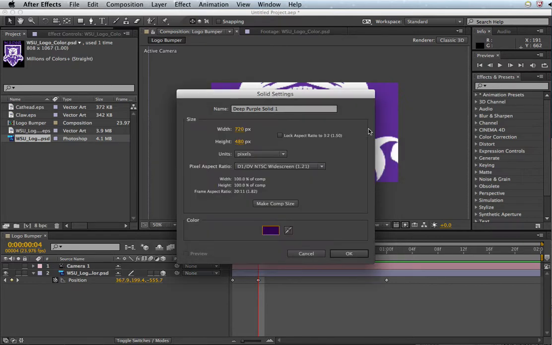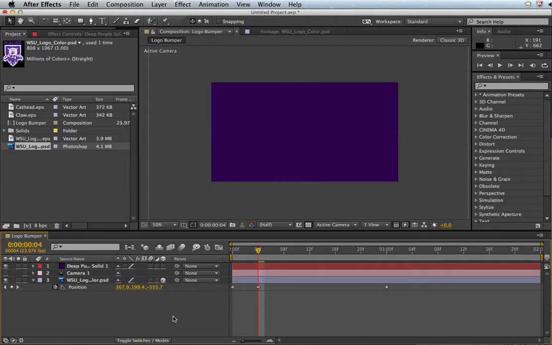And then click OK. What's wrong with this picture here? You can move the solid down. Yeah, by default, when you create a new layer, it puts it on the top, even though this is going to be my background.